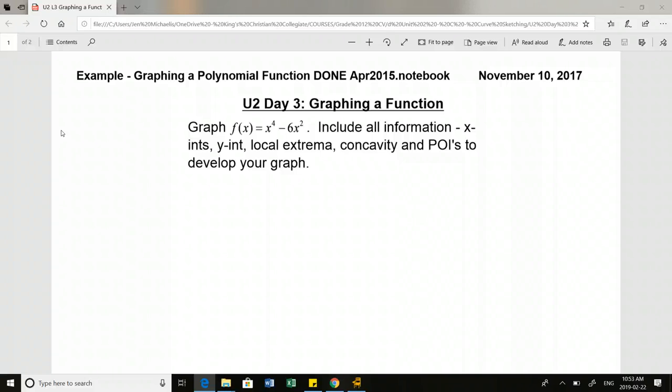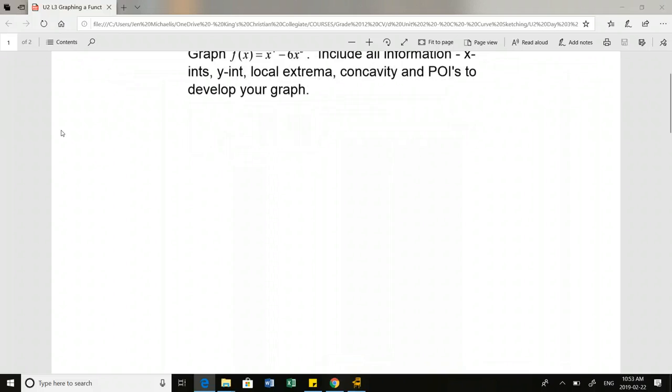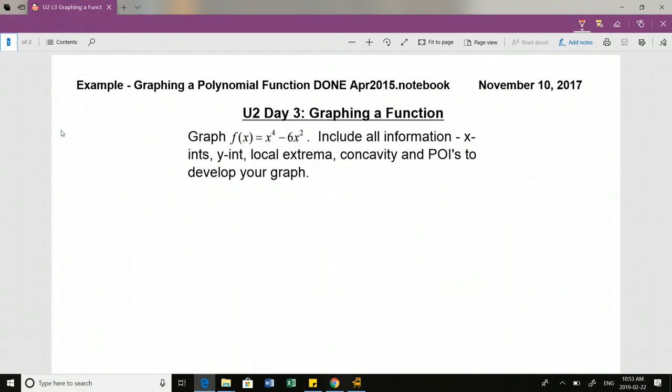Firstly, we know a little bit of information about this function f of x just by looking at it here. Okay? I know it's an even degree polynomial. It's degree 4, so it's U-shaped. And because the leading coefficient is positive, it's U-shaped facing up. So we already have a general shape of our graph, something like this. Degree 4, even degree, U-shaped, leading coefficient positive, facing up.